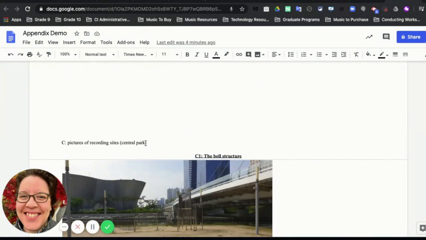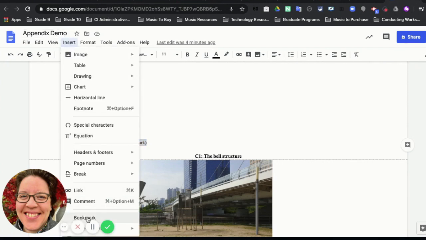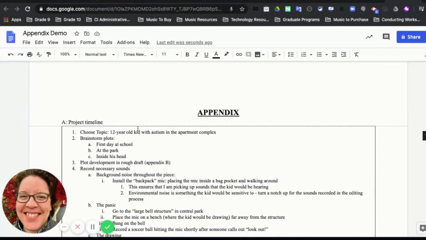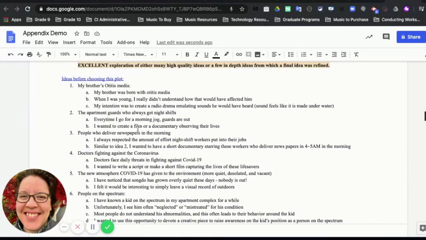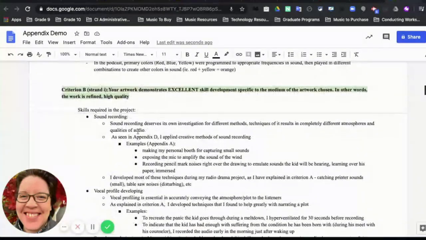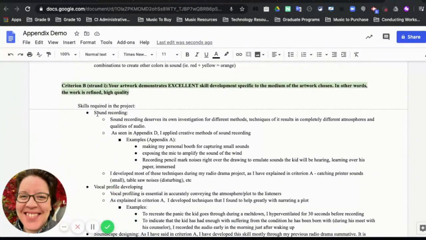And then basically, first you have to create a bookmark. It's like the stop location, okay? So go here, you highlight the place in the appendix, and you go insert bookmark. Okay, it's way down at the bottom of the insert menu. Bookmark. Cool. Now you see that there's a little bookmark image there. Now go back to the place in your bullet points. Again, we're talking about our B1 skills, the skill of making high quality sound recordings, and find that location, bam, right here, that is talking about it.